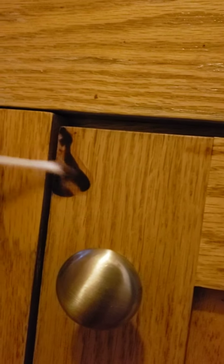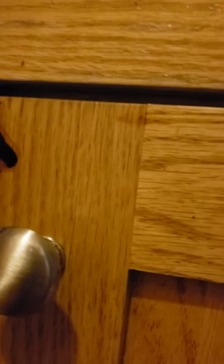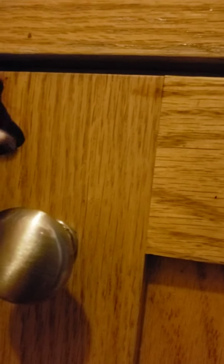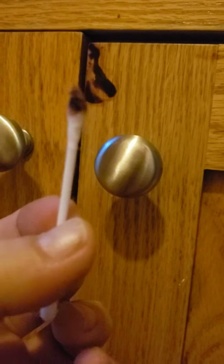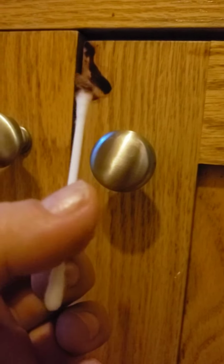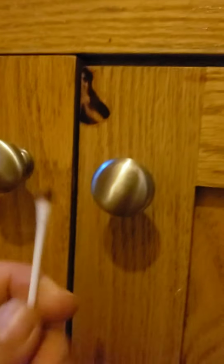I wouldn't suggest spraying it directly on there because I did that and it kind of left some marks. And you might be taking off a little bit of the clear coat, but as you can see, it's definitely taking off the hair dye. It's going to take me a little while. It's going to be a little work, but the hairspray is definitely what worked. I used some cheapy hairspray, and it's making the dye come off.